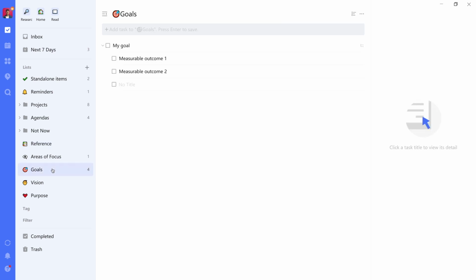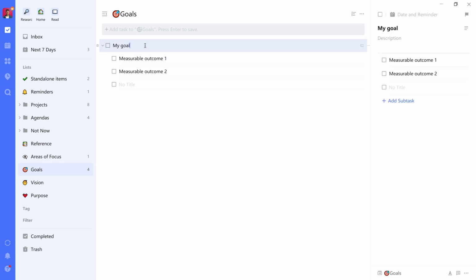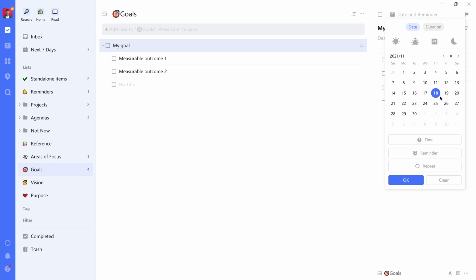So these are items that you want to achieve, of course, that may have several projects required to achieve them. In other words, preferably a sort of measurable outcome that you're going for. My recommendation is to just use tasks for this particular view. You can create separate goals by creating a task, and you could include measurable outcomes as subtasks, for example. This allows you to really set goals in a smart way. So you could include a deadline for the goal as well, of course.